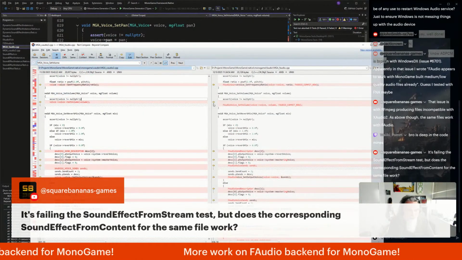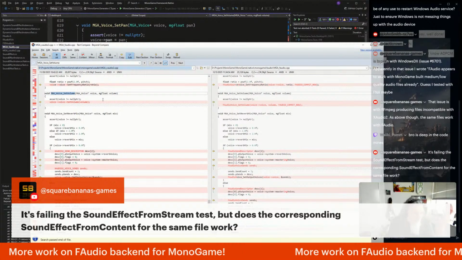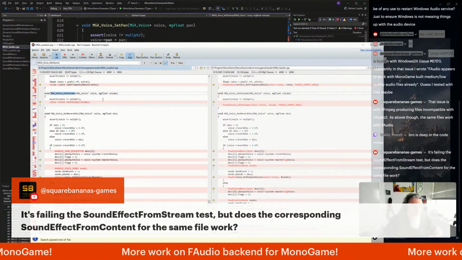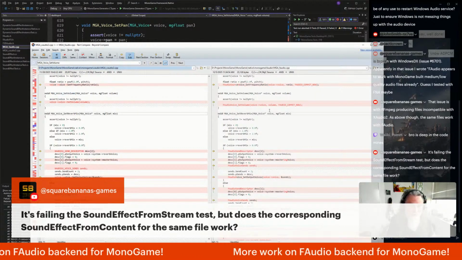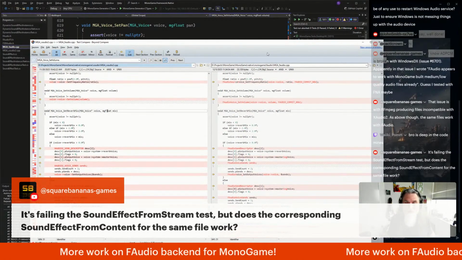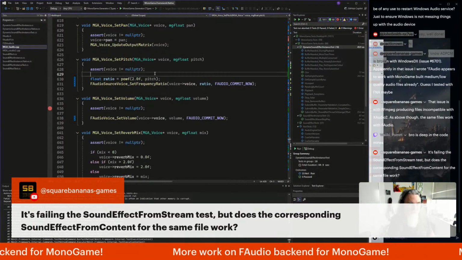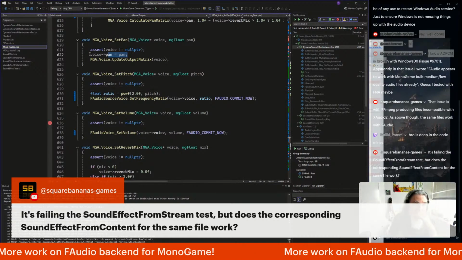I mean, it's assuming that everything's been set up ahead of time, but that's not necessarily true. Until you actually submit a buffer or hit play, a voice isn't necessarily created. So there's nothing to set the volume on. And then this is technically broken here as well. So I'm sure the XAudio stuff will have these same unit tests failing. The right thing to do is to hold on to the... either we have to lazily create it.